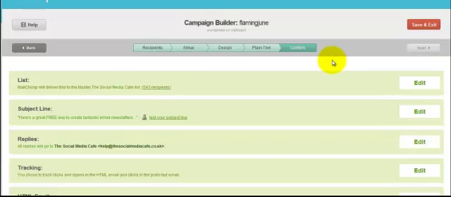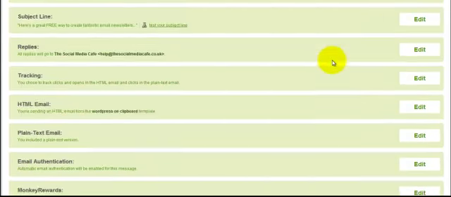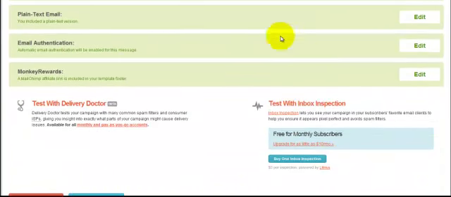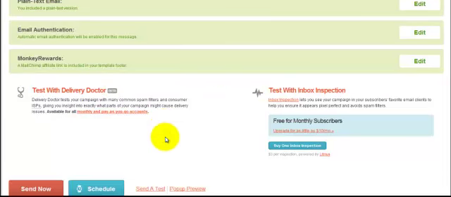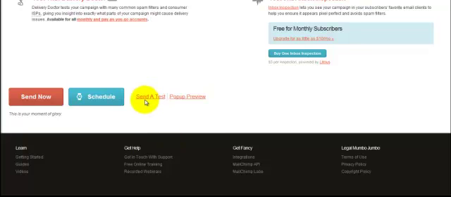So that's all your stuff ready to go. Now you can test this with a delivery doctor to see how it's going to go. But you can also send yourself a test, and that's really cool. So send it to a friend or send it to yourself to see how it works.